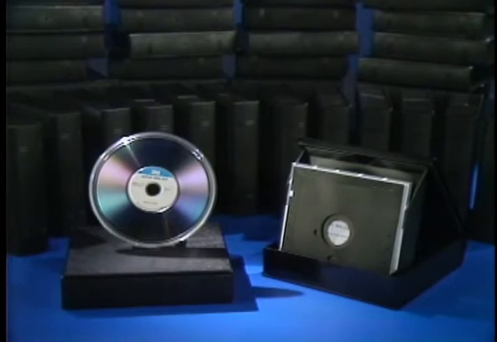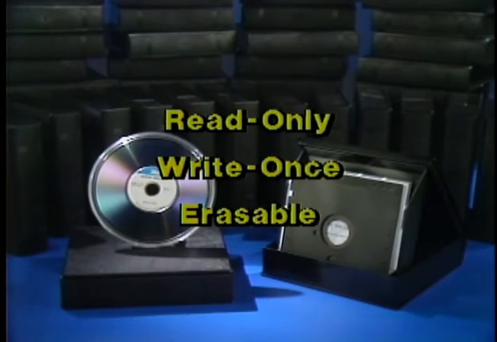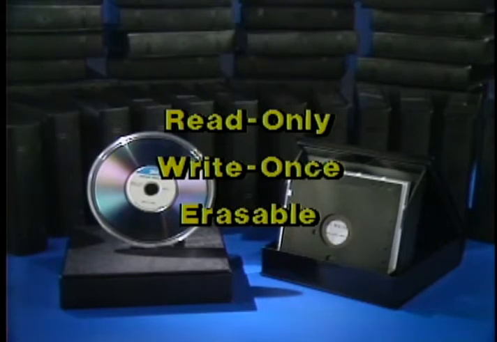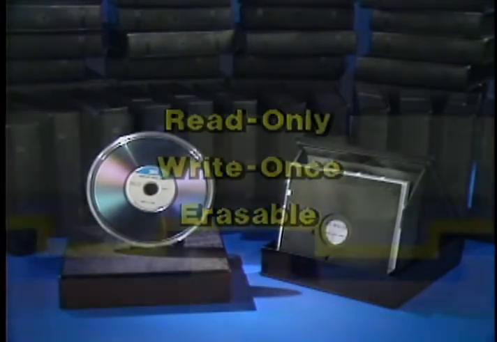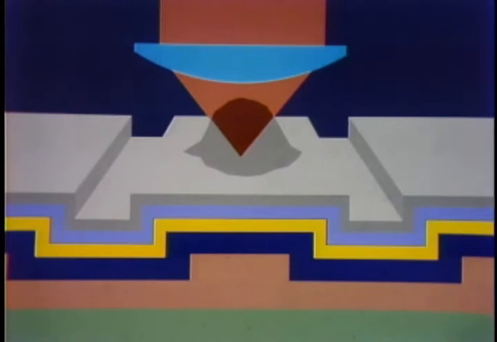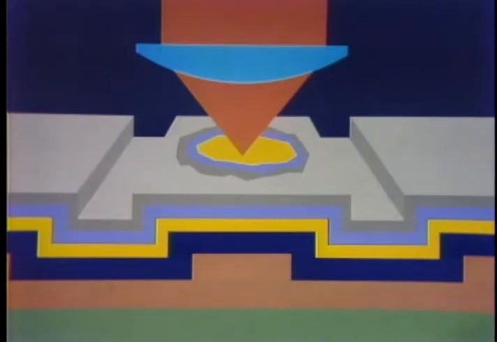The other 2 types of optical discs, write once and erasable, are user-recordable. This means that information can be recorded and read on drives at the user location. 3M write-once discs are coated with several layers of thin films. As the laser writes, it melts away the upper 2 layers and forms a pit. At the bottom of the pit, the reflective layer of film is exposed. When the disc is read, the laser detects this reflective spot and interprets it as information. Because write-once pits are permanent, the disc is ideal for archival applications.